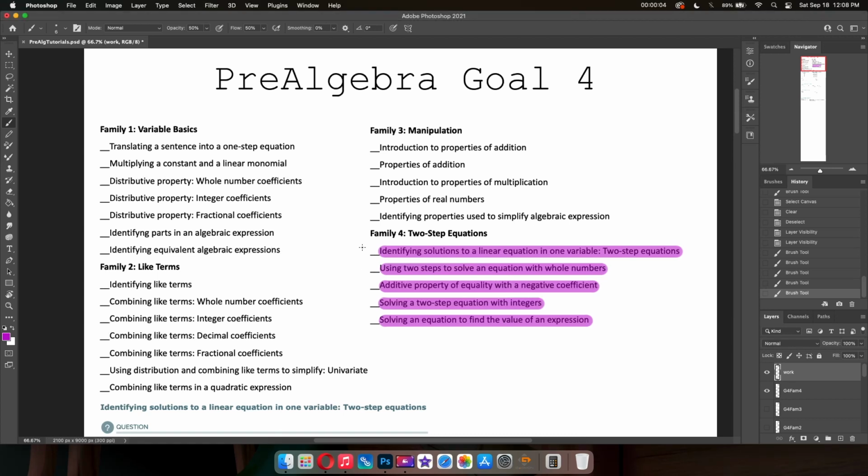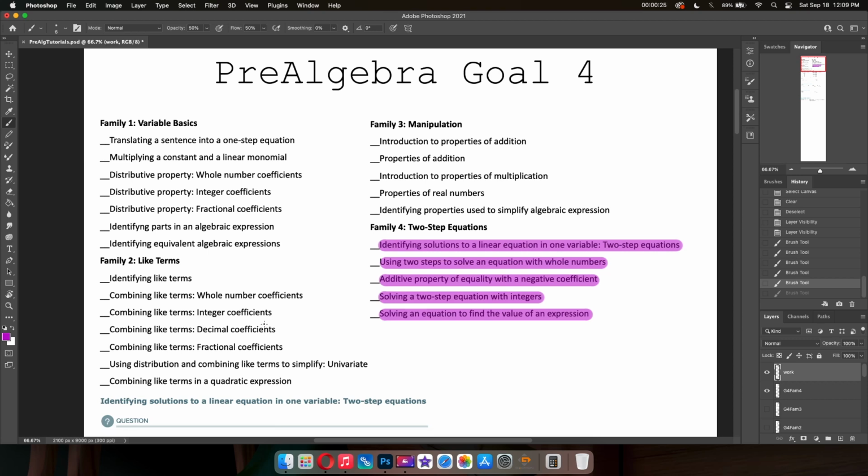This is Ms. Dubois going through the last series of topics for Pre-Algebra Goal 4, and I gotta be honest, I've been waiting for a while. These are some of my favorite topics to do because I am a total algebra nerd and I love solving equations. All right, the really pretty stuff doesn't come until Algebra 1, but this will act as a good kind of basis for you.